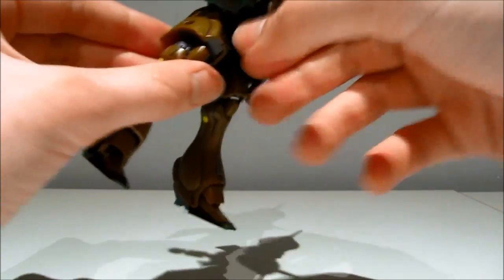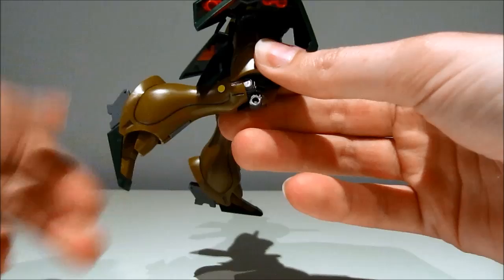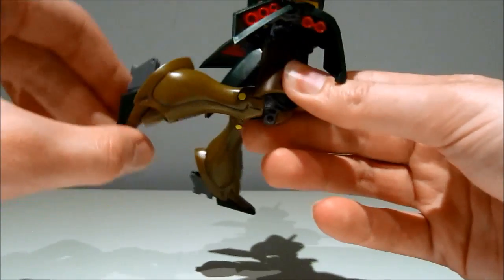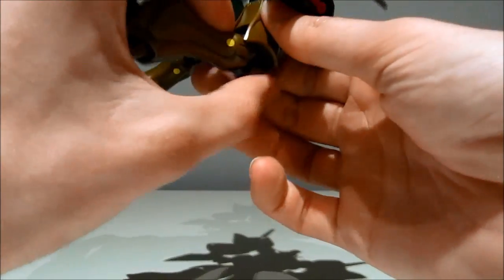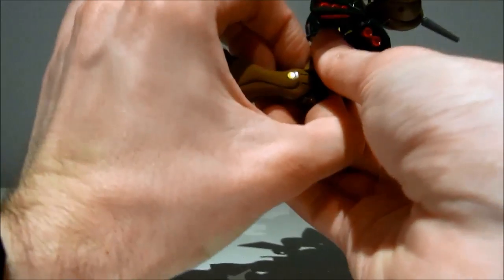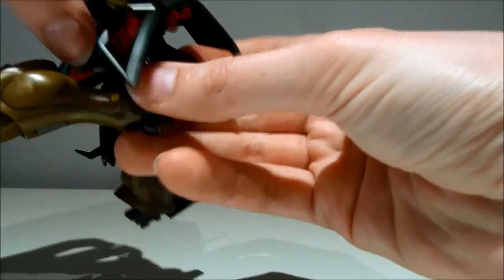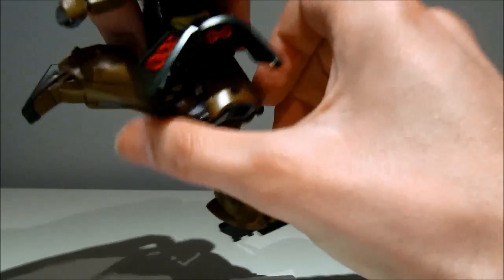Then talking about the knees, they're actually very similar to the elbow joints in that normally they are on a double joint right here, but normally they only go up about 90 degrees. However, once you pull this down, suddenly we get an extra joint and the articulation is increased tremendously.